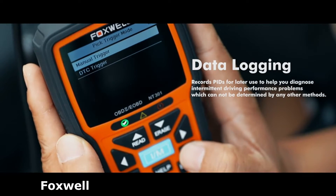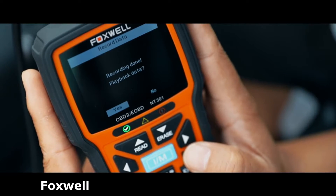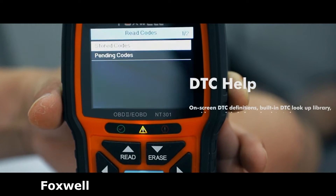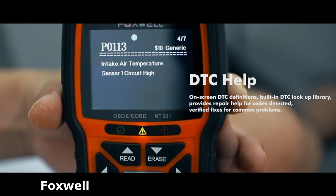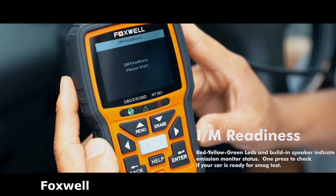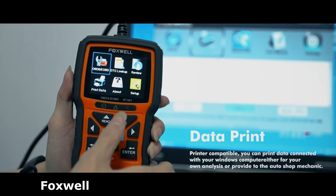Red-yellow-green LEDs and a built-in speaker indicate emissions monitor status. They can also help catch intermittent problems or confirm repairs during a drive cycle. With internet access, you will always have the latest bug fixes and newly added parameters, and they are lifetime-free. Unique one-click update and automatic update reminder let you stay current with the latest technology. It reads freeze-frame data which shows engine conditions such as fuel trim, fuel pressure, engine coolant temp, etc., at the time the malfunction indicator lamp was set. Beyond the OBD2 readings, you can actually connect the scanner to a computer and print out the results.